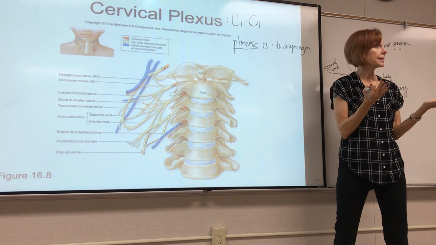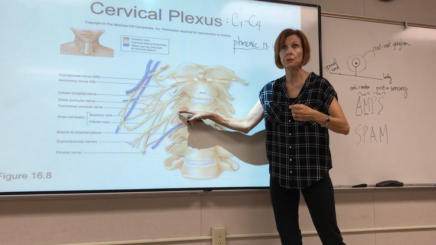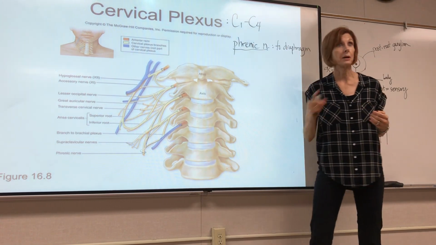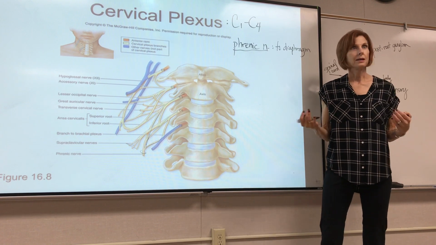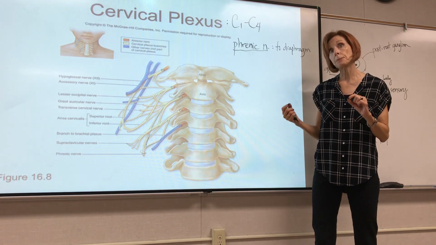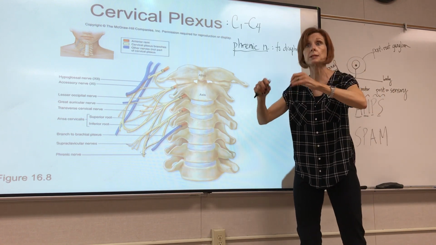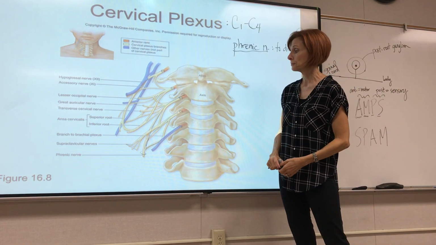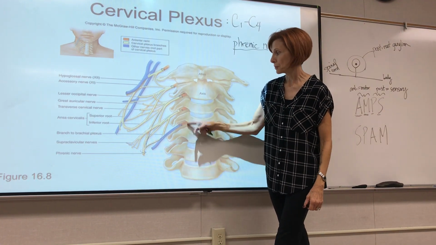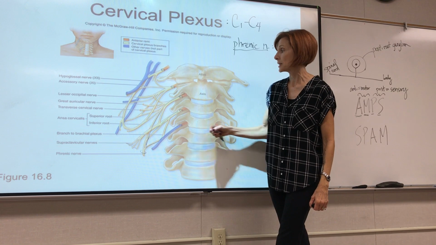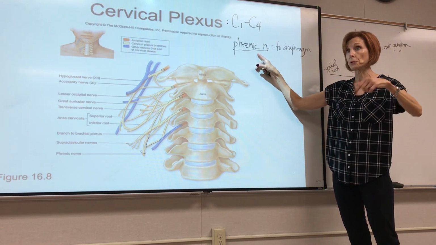So if, for instance, a disc herniation puts a lot of pressure on a spinal nerve, and the diaphragm is supplied by that one nerve and stops working as a result, it would be fatal. So this helps to ensure that body parts have more than one spinal nerve supplying them. It's a protective mechanism. And again, the phrenic nerve is made up of these three spinal nerves. Now, you do not have to memorize that this comes from C3 through C5.